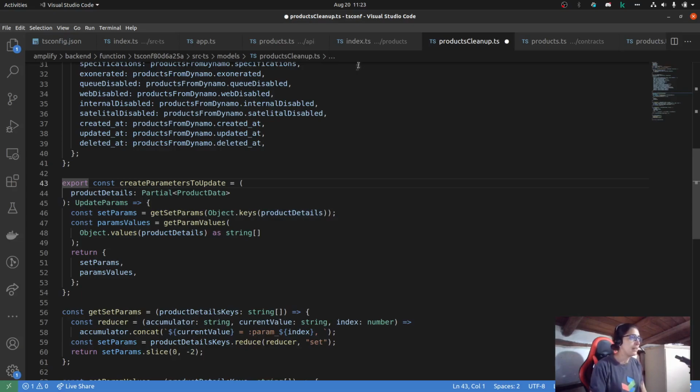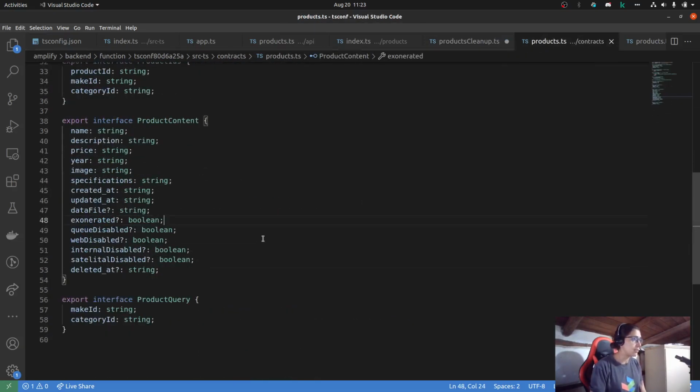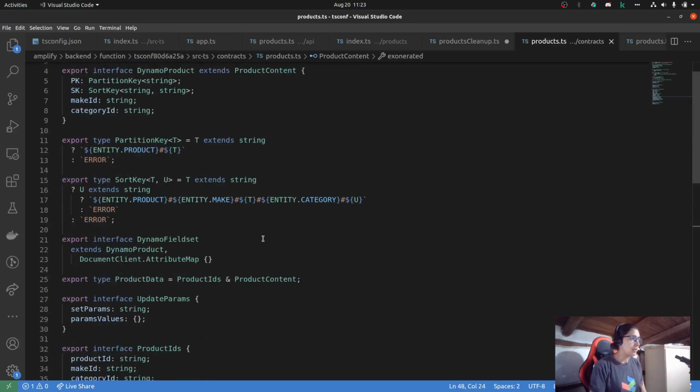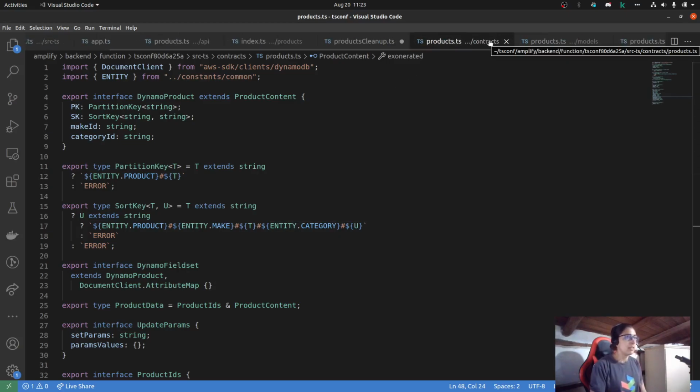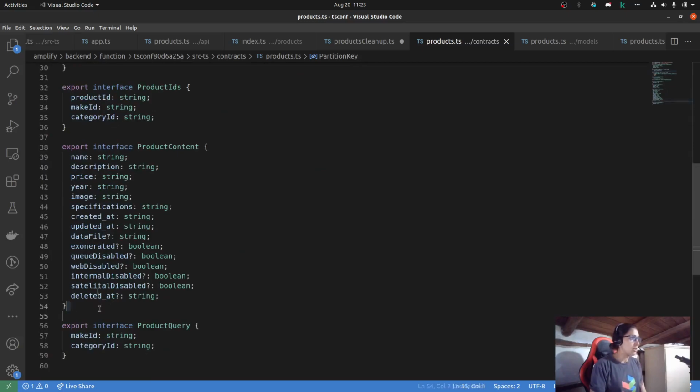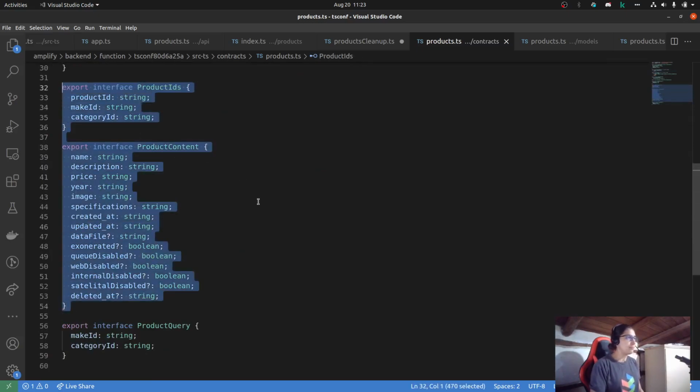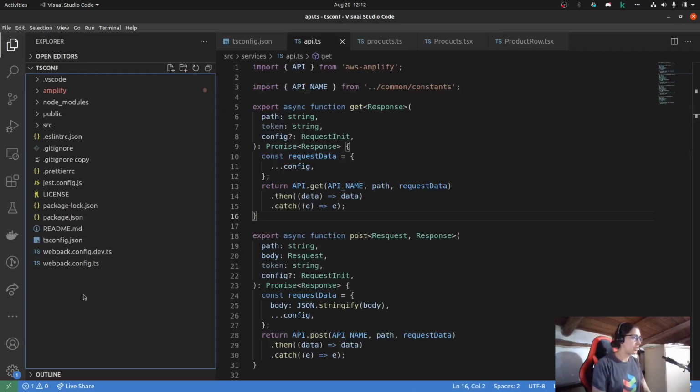And yeah, that will be basically it for the backend. As you can see, the types are really easy, and it saves you a lot of time for the single table design. So let's continue with our front end. We're just going to check how easy it is to use the contracts, and let's go. Now in the front end, I've made a React application with Webpack. So this is normal stuff.